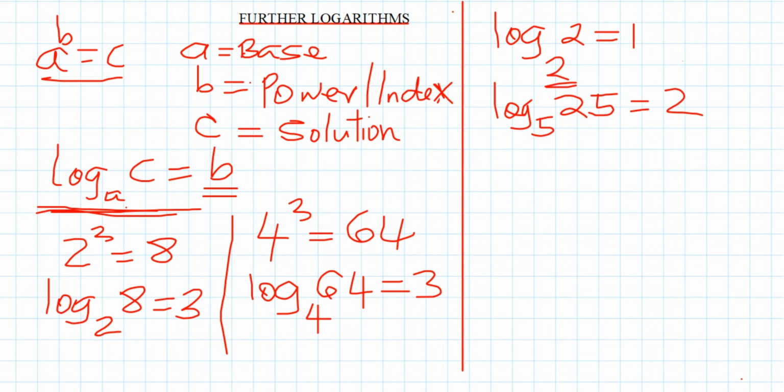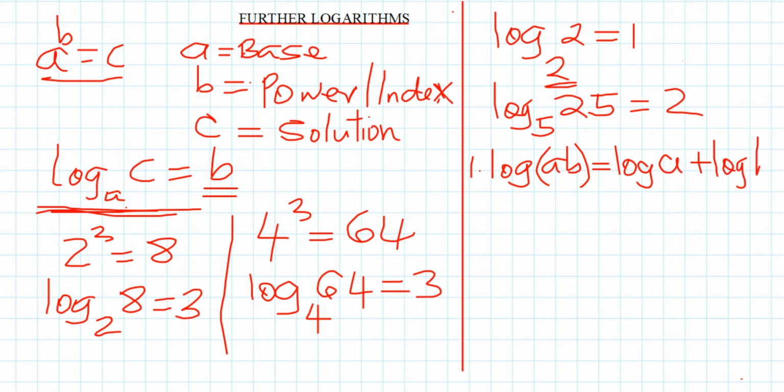So from there, we look at the laws of further logarithms, and the first law is whereby we are multiplying the numbers. So for example, if you have the log of a multiplied by b, this is going to be equivalent to, now since the logs are indices, when we multiply the numbers, we sum the indices. So this is going to be equivalent to the log of a plus the log of b.